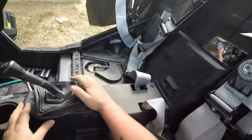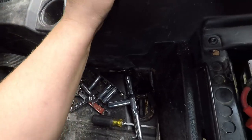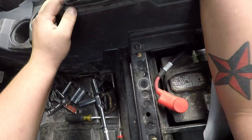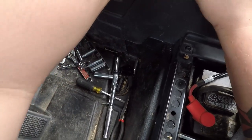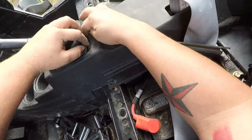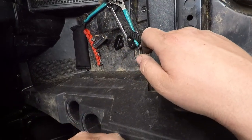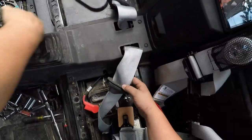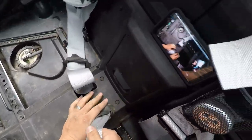All tight. Now we'll do the shifter boot. Taking a boot. I don't know if there's a certain way it goes. That seems right. Pretty easy, just poking it down there. There's a little groove that goes in. Just pull everything tight like so. Good to go. I think that's how it should go.